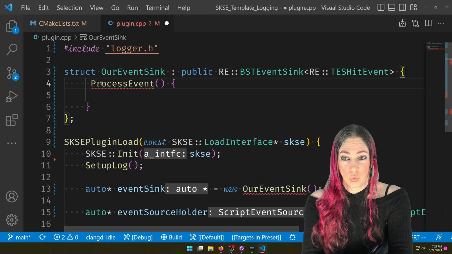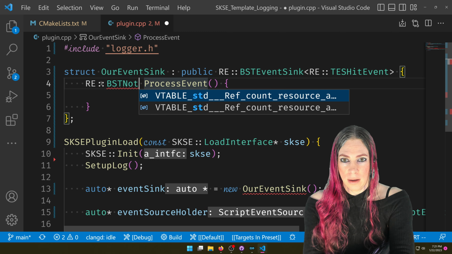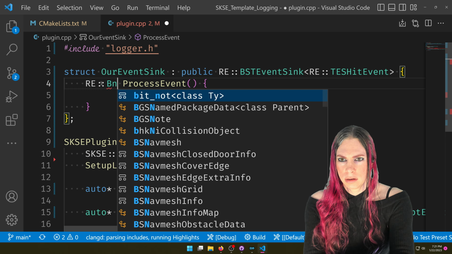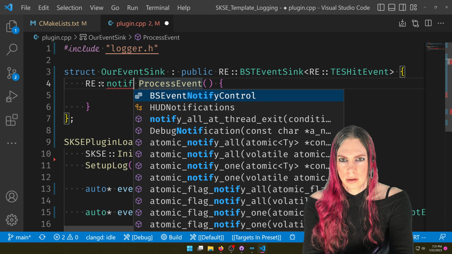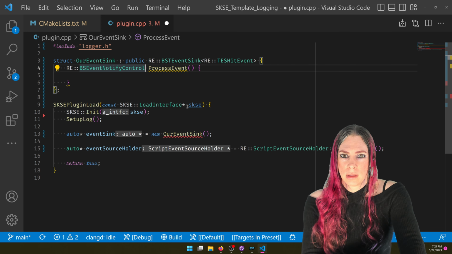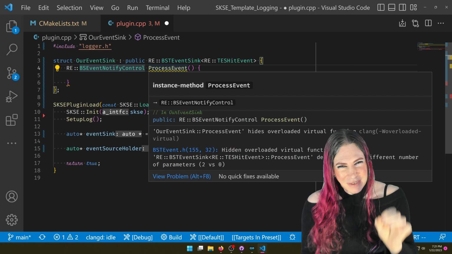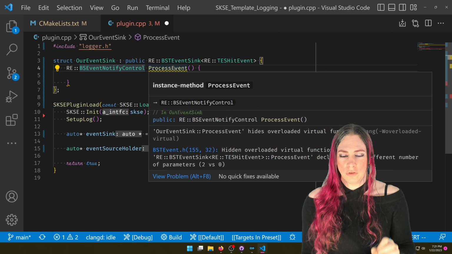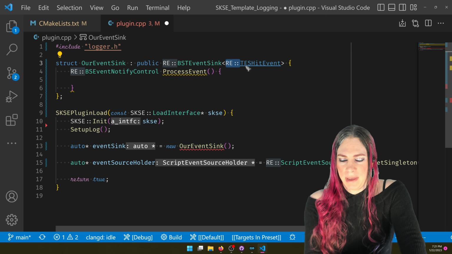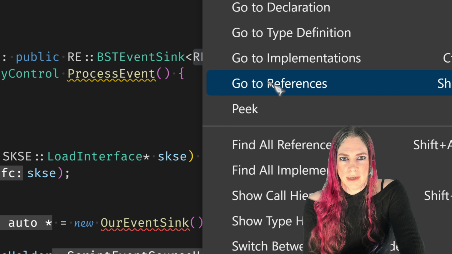Instead of void, it returns a BSEventNotifyControl. That's fun. And the ProcessEvent function is for a specific type of event. So for us, it's going to be for a hit event. So go ahead and just copy and paste TESHitEvent. We're going to use it twice.